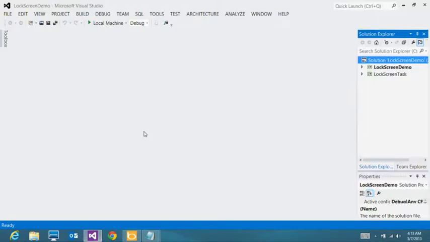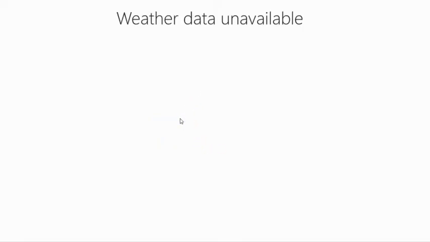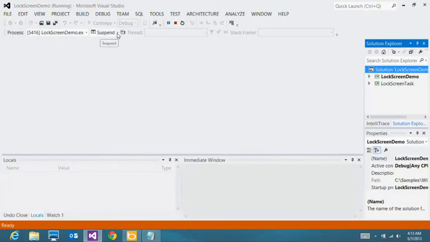So back to Visual Studio again. I'll do the F5. And by the way, I won't have time to go through the code. It's very similar to the code in the demo I showed earlier, but you can download the code and look at it yourself. I'm using a time trigger here rather than a maintenance trigger. And remember, time trigger is only available to lock screen apps. So let's see here. Let me go back to Visual Studio. And I should see my background task here, and I do. So that should have forced it to execute.